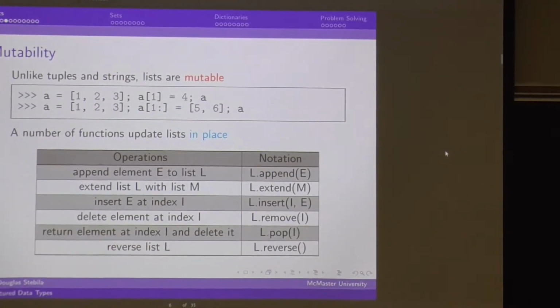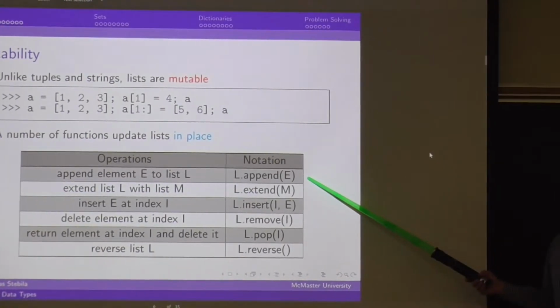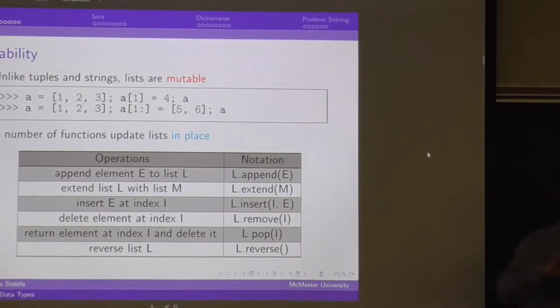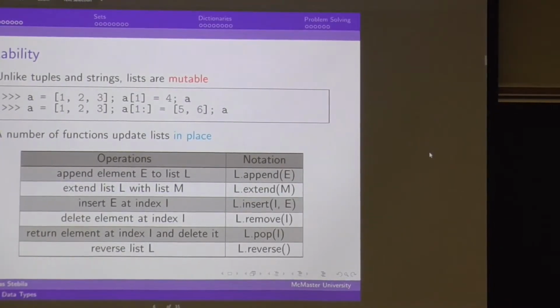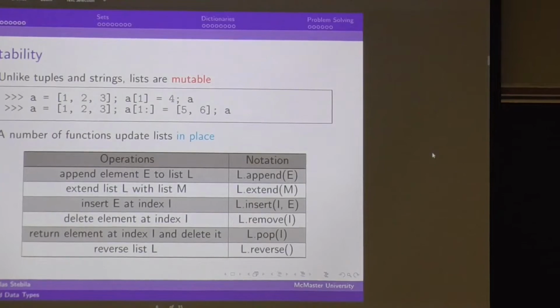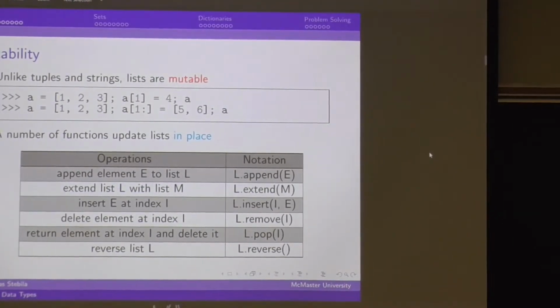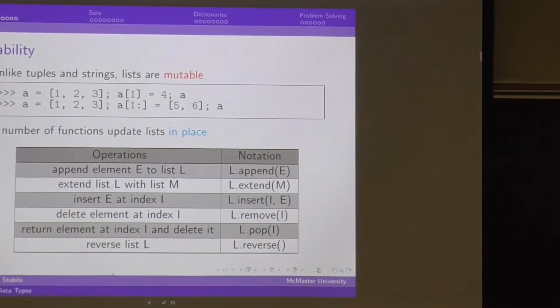Number 1, and perhaps most usefully, append. To append means to add to the end of, right? An appendix is a part of a book which has been added to the end of the book. So, why would I do that on the chalkboard? My goodness.